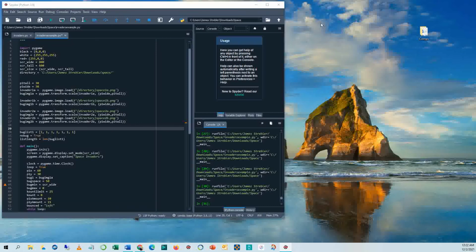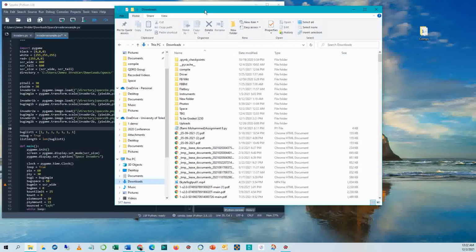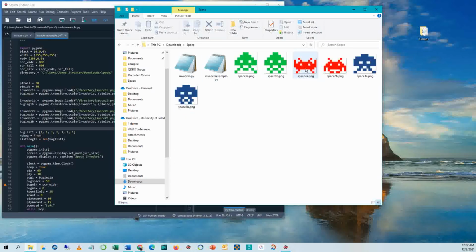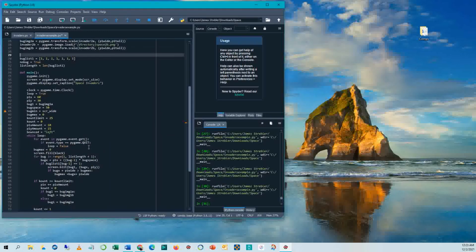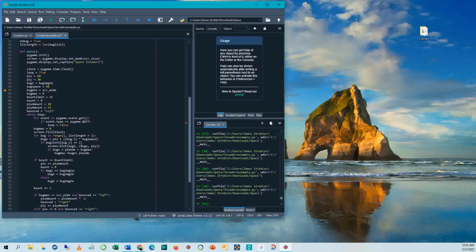So if we look at these, pull this up. Go to downloads and let me see, space. Yeah, there's 2A and 2B. So now what I would want to do is down here where I blit the first row, list length.